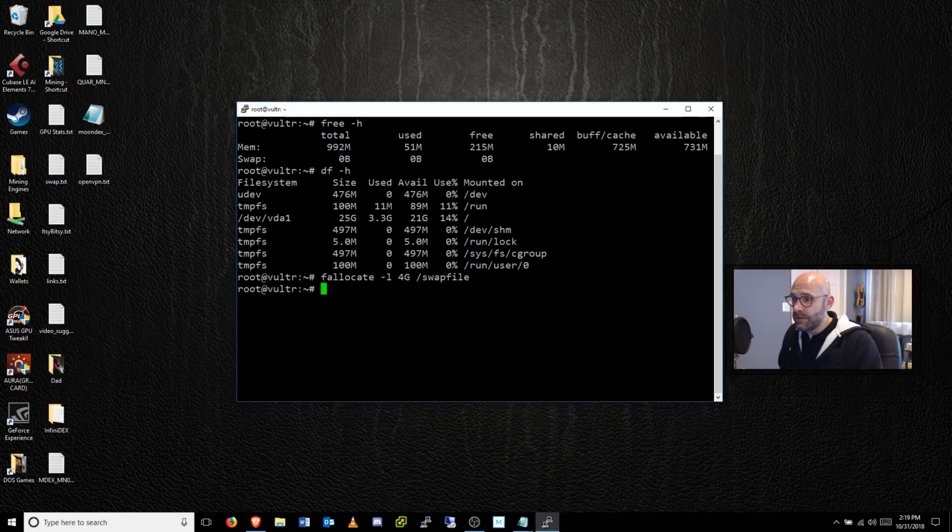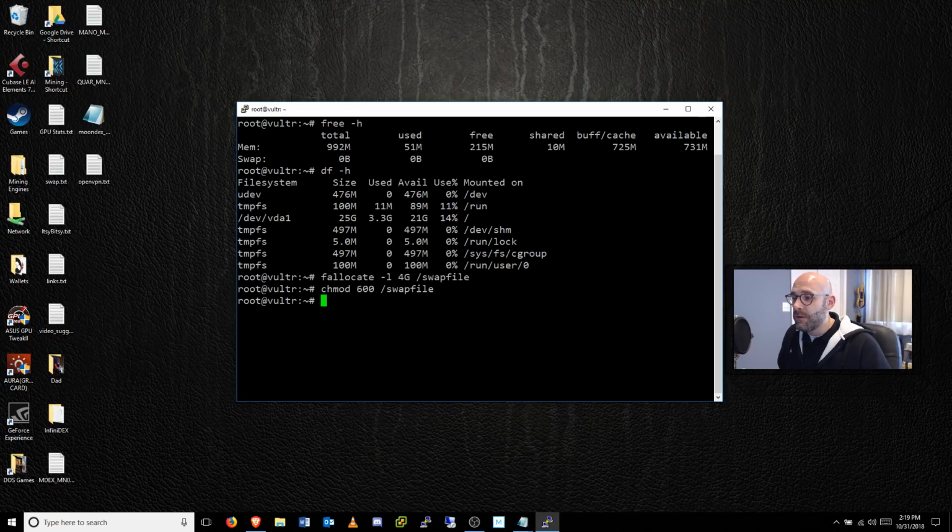The next thing we need to do is make it read-write for the operating system. So we're going to use this command, chmod 600 /swapfile. All right, and that made it so that the operating system could read and write to this particular file, which is 4 gigabytes.